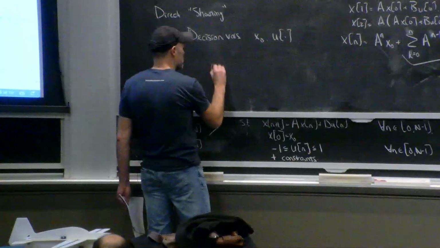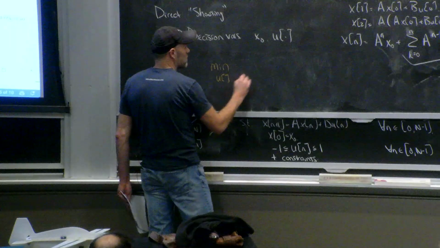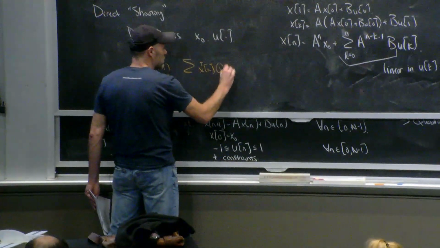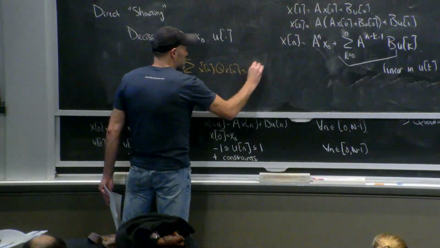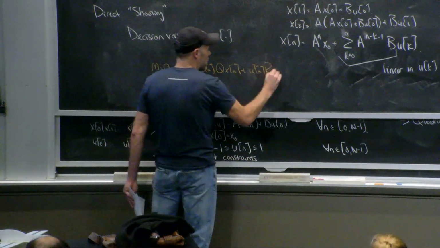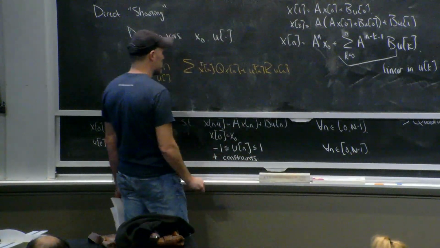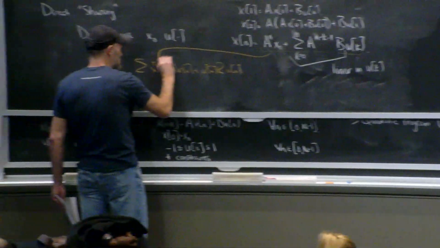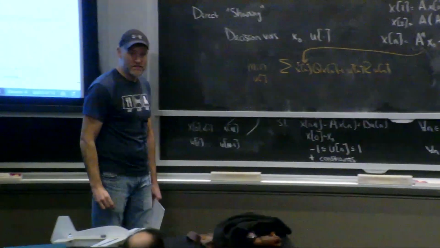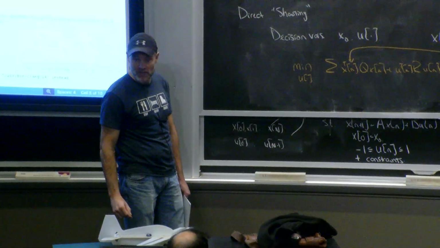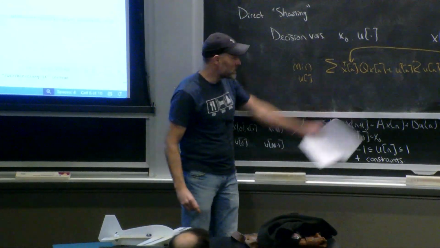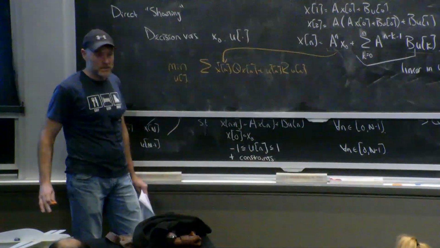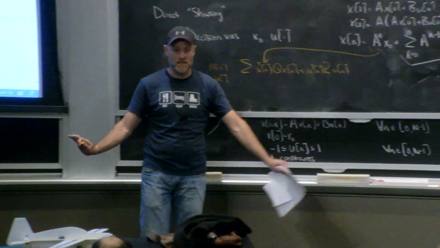If I have now min over u of some sum of, let's say, xn transpose Q xn plus un transpose R un, I could just substitute this whole big thing everywhere I saw xn. I don't even have to write that as a constraint. I can have an unconstrained optimization potentially, unless you have other constraints. I could just solve away x. It doesn't need to appear. Given x0 and u, it's completely specified. I think that was your point, yeah?